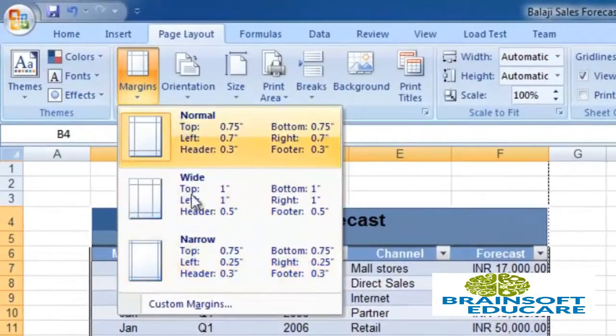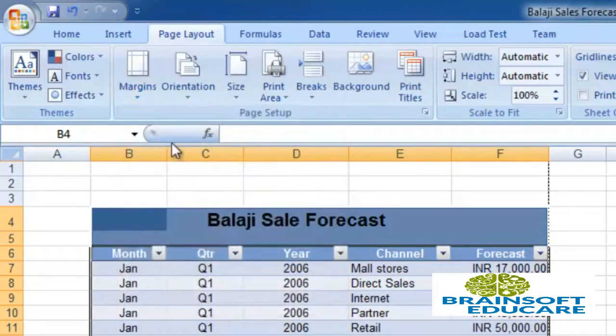Currently we are in Normal mode. Wide will set the left, top, right and bottom margins to some unit, like 1 inch or 2 inch, and Narrow will be smaller than Wide. So this is the margin, but currently I am selecting Normal.